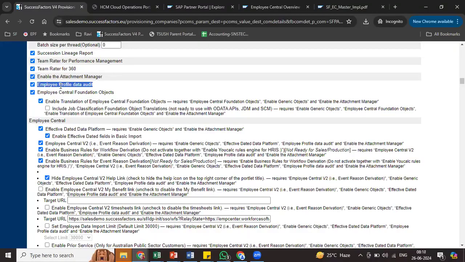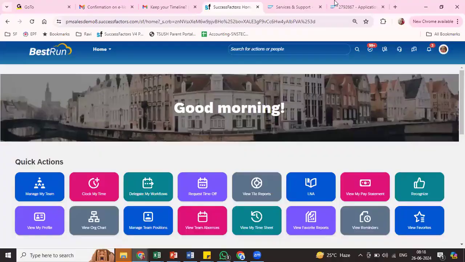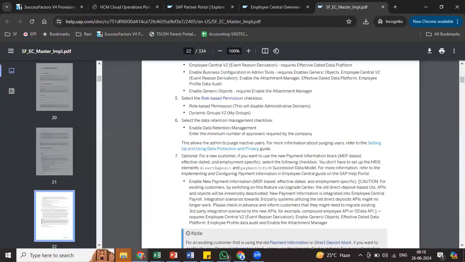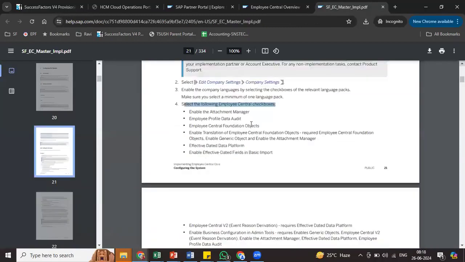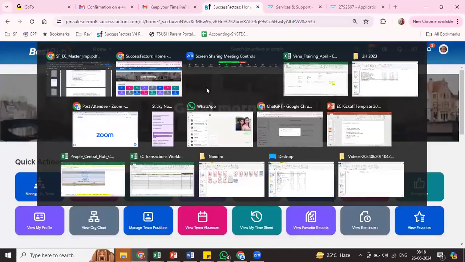Even if somebody deletes the record, we can go and see who has deleted it, and what the data was before deleting. We can see that through audits. So if you want to see the audit, you will have to enable employee profile data audit. This is enabled by default.